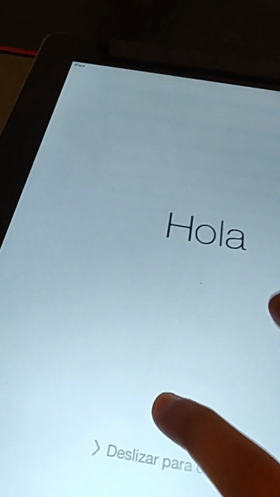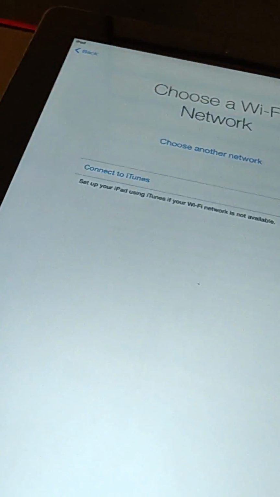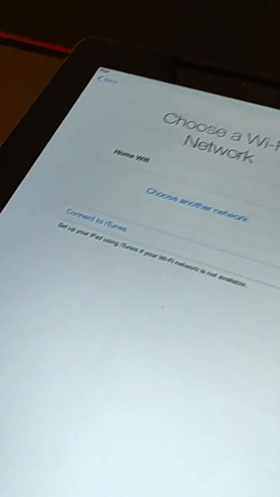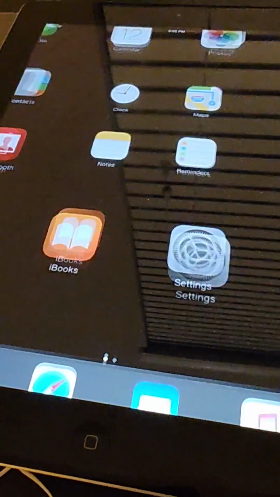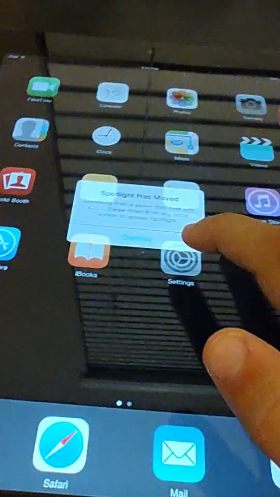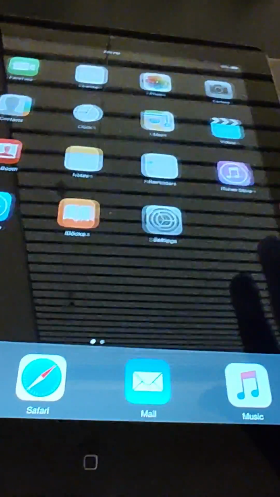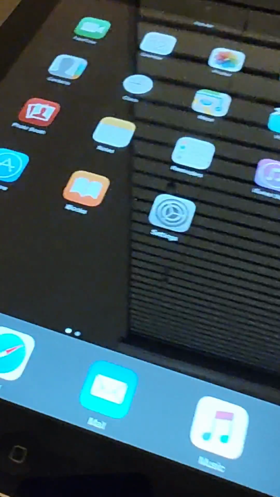There we go. We have the hello screen. Well, let me just tell you, there's a bit of bugs. So I'm gonna show you the way to fix those bugs. Like the setup, it's gonna skip a bit of the setup. I'll connect to the Wi-Fi. So guys, now it's getting connected. That is the first bug, the setup. The wallpaper is also a bug too. And I'll show you the way to fix all of this.